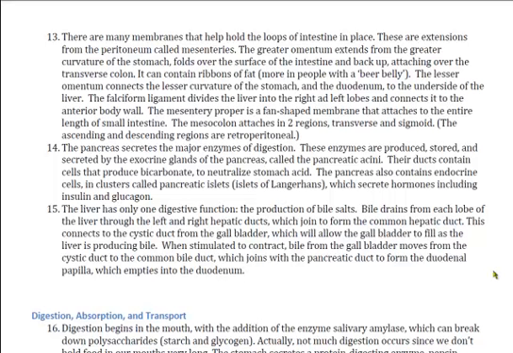So if you're not actively secreting bile, bile goes from the lobes of the liver to the right and left hepatic ducts, to the common hepatic duct, to the cystic duct, to the gallbladder for storage. The gallbladder will store and concentrate the bile when you're not eating. When you are eating and you stimulate the gallbladder to contract, bile from the gallbladder moves from the cystic duct to the common bile duct, which then joins with the pancreatic duct to form the duodenal papilla, which empties into the duodenum.